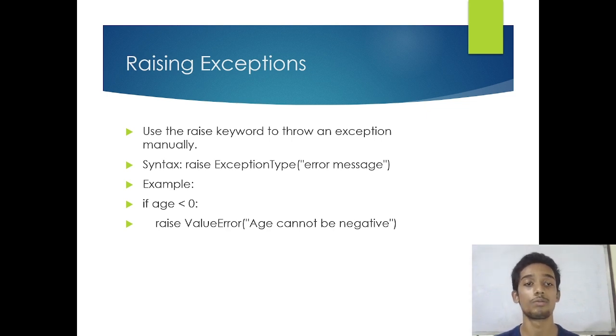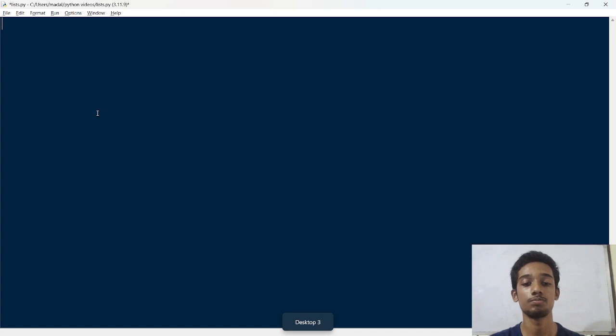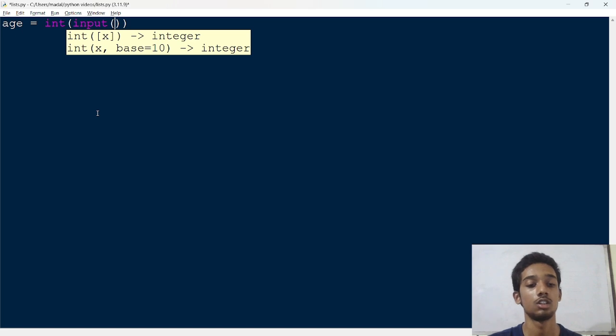Let us say age equal to int input your age.